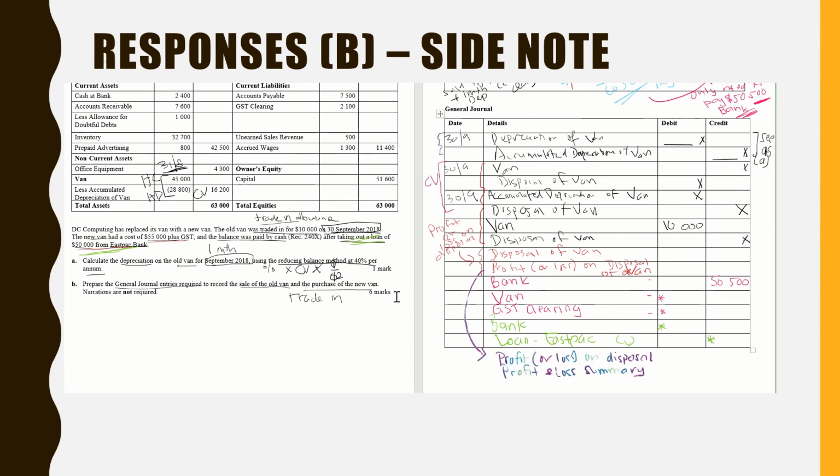Okay, because what I can tell you is that you're not going to be spending time during an exam thinking about, okay, this is 6 marks, how are they going to allocate these 6 marks? For sure we know that the disposals will be counted in that 6 marks, but it's other things like this, such as the closing of the profit or loss on disposal, and perhaps the depreciation. We're not sure exactly where they will be allocating the marks to. So the conclusion is, put in all the entries that you know are relevant to disposing from beginning all the way to the end, just to cover all bases.